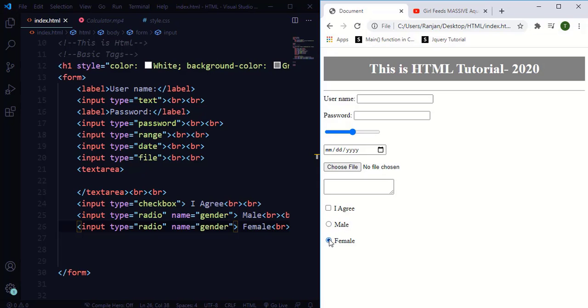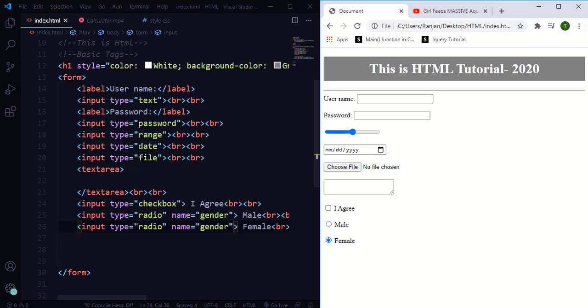When I click the female, this field goes off because a person has to be either male or female. So in that case, we are going to use the radio button with the same name. Both names have to be the same. That's the reason why this is allowing me to check either male or female.